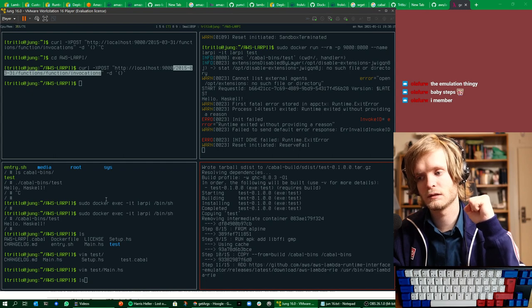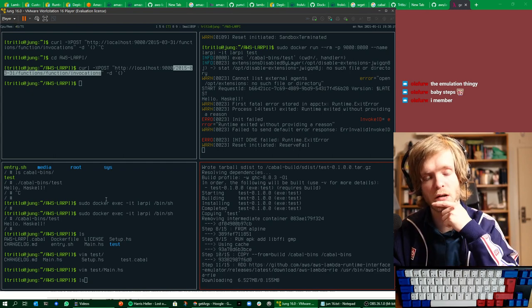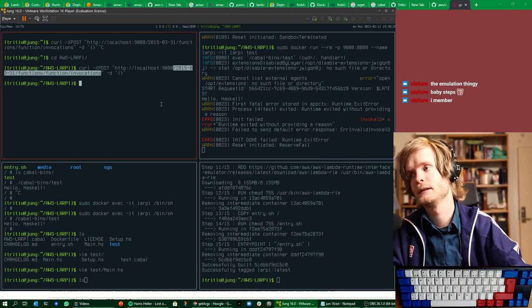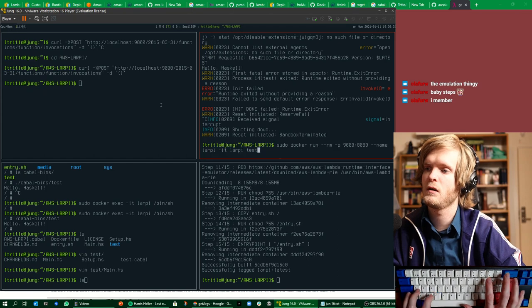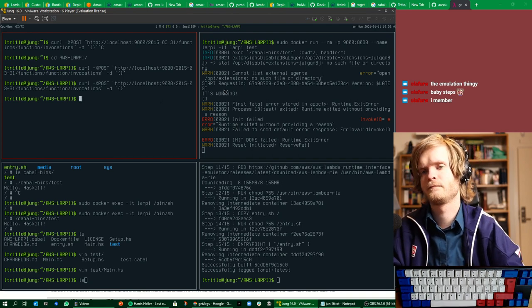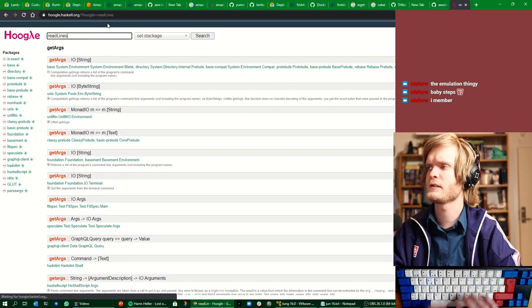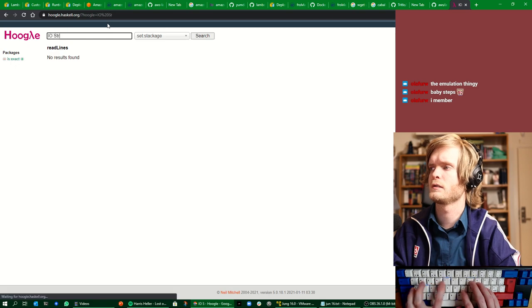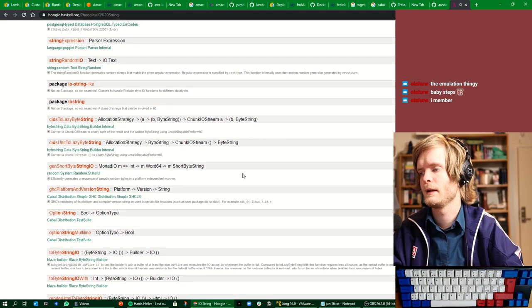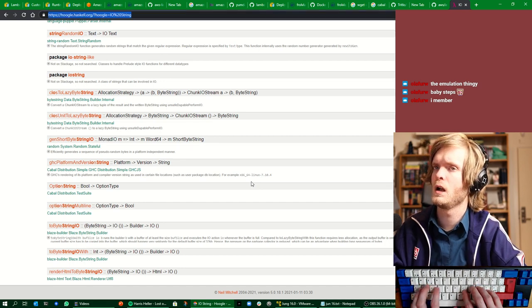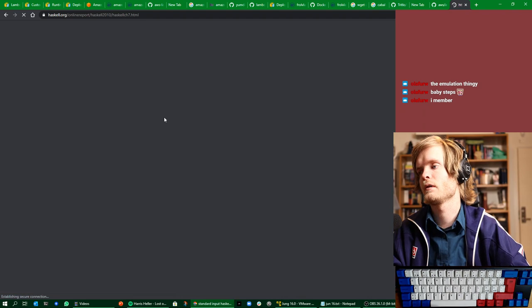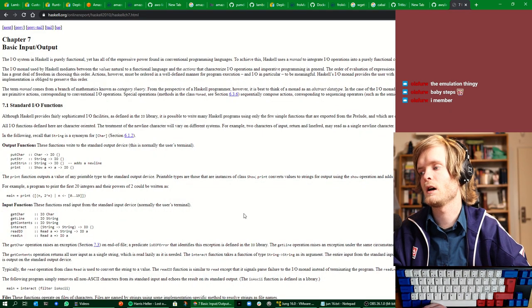Let's hope there's no compile error. Because reading the error message from this Docker output would be non-fun. Not fun, trademarked. Okay. Now, because I don't know how we're getting this. We don't get any args. Read lines. I think maybe it's in standard input. There's functions for this, but I forget. System.IO, I think it's just getContents. Yeah, let's just do that.